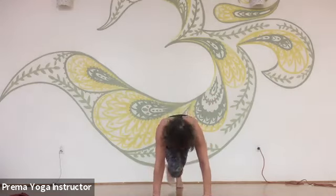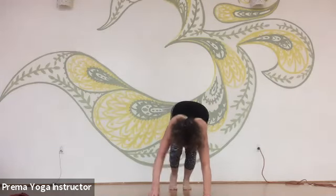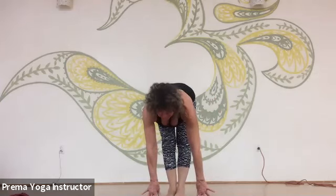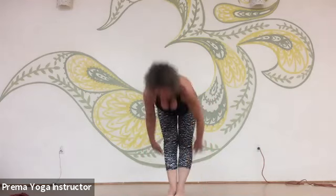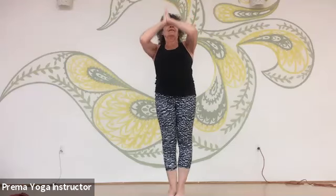And push it all over that. Nice. Step or walk or jump your feet up. Inhale, come up halfway. Exhale, forward fold. Inhale, press the feet, standing all the way up. Look up to the thumbs. Exhale, hands to your heart center. Inhale, arms come up. Exhale, big swan dive, forward fold.